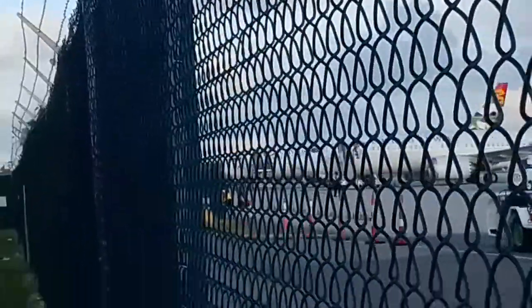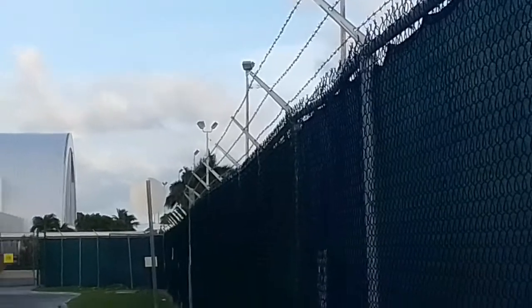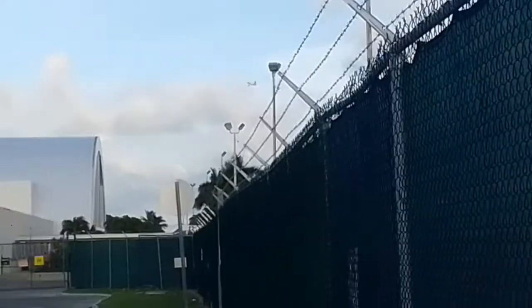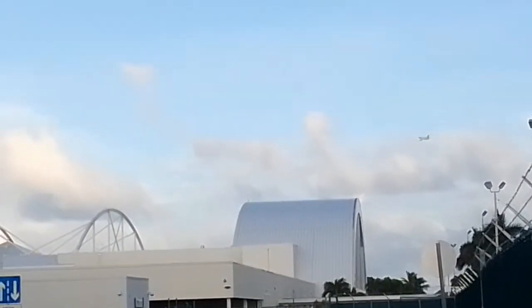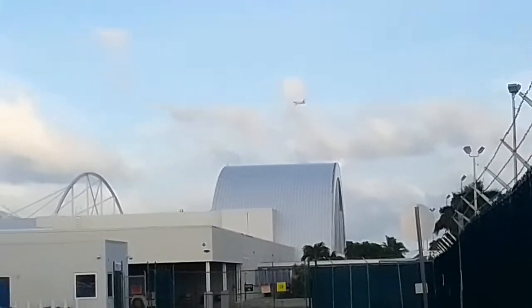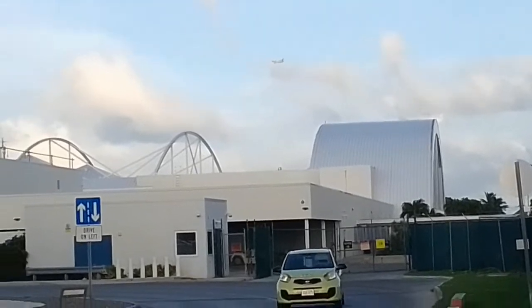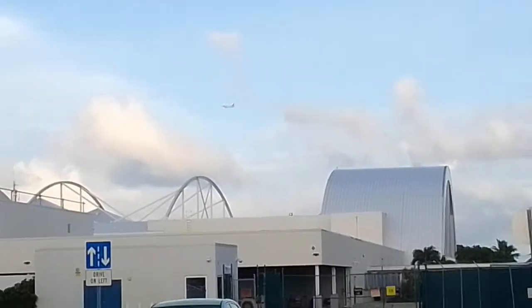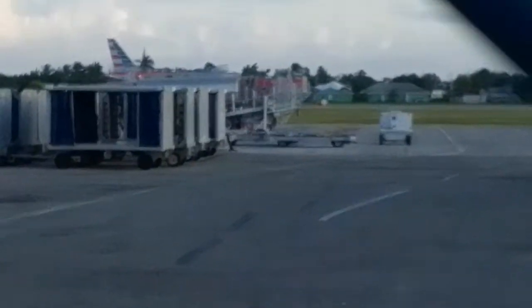But if she goes to the left, then she's either going to Miami or Havana again. Nope, Miami. Definitely Miami. Or Denmark. One of the two, but not Denmark. Oh, why am I saying Denmark? Denver. But I don't think they do that flight anymore. I don't know, we have to look it up. But she's definitely going to Miami for some reason. And now American is backtracking.